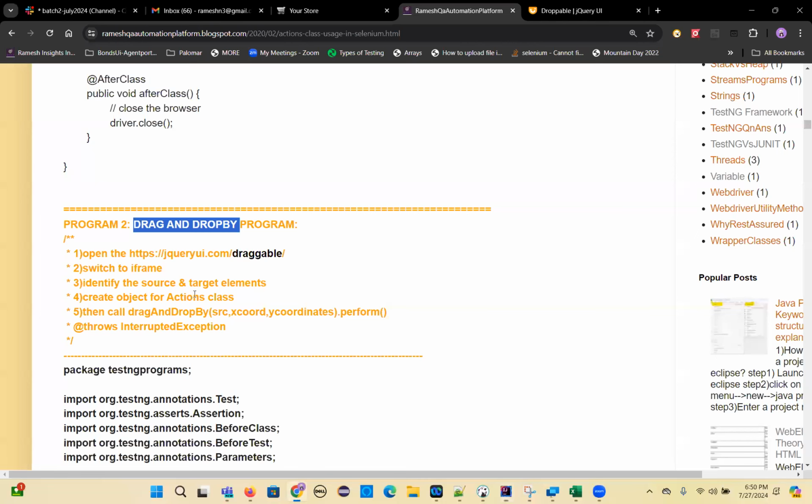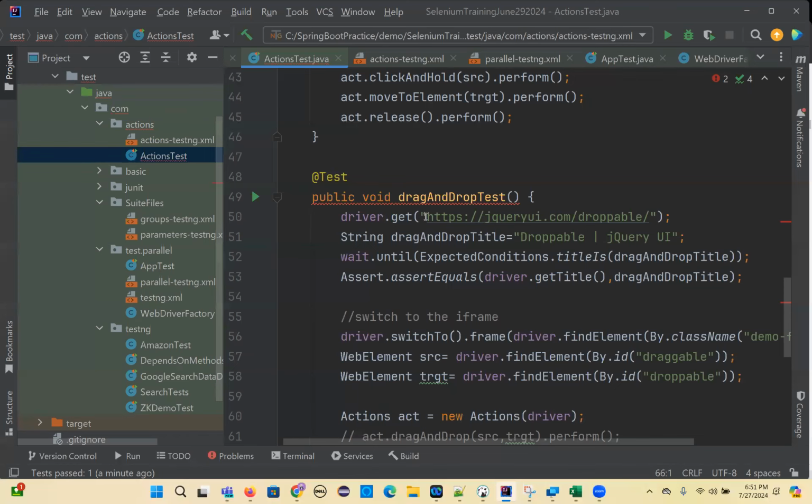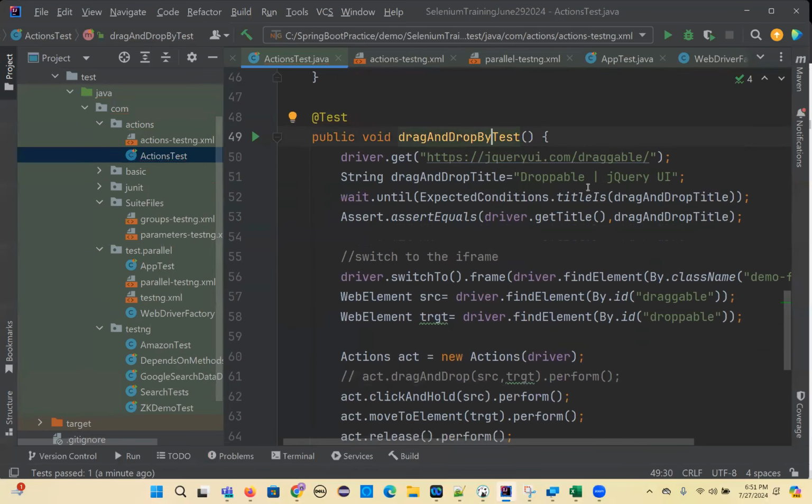This time the URL will change, that's it. This is the drag and drop by page. So this is the draggable. It's so easy.